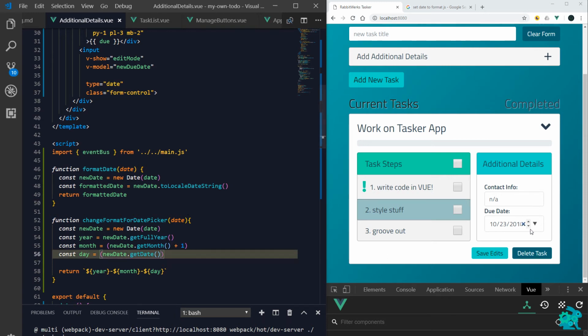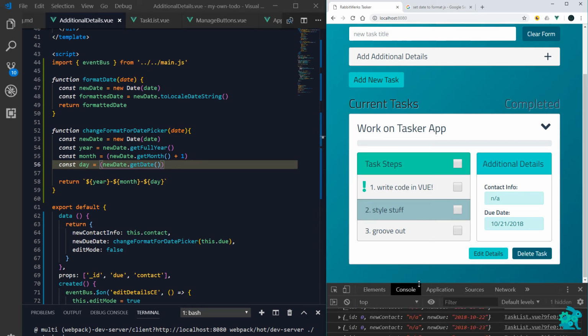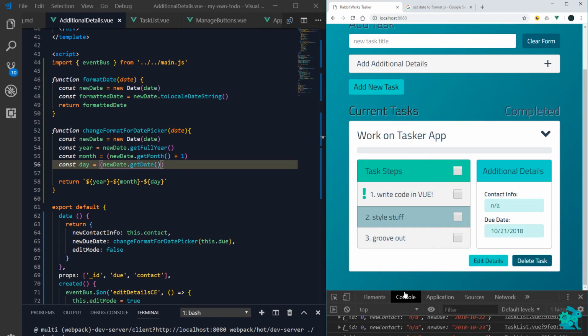Maybe not. Edit details. Weird. Let's see. Edit details, and we save it and it goes back. Why is it?